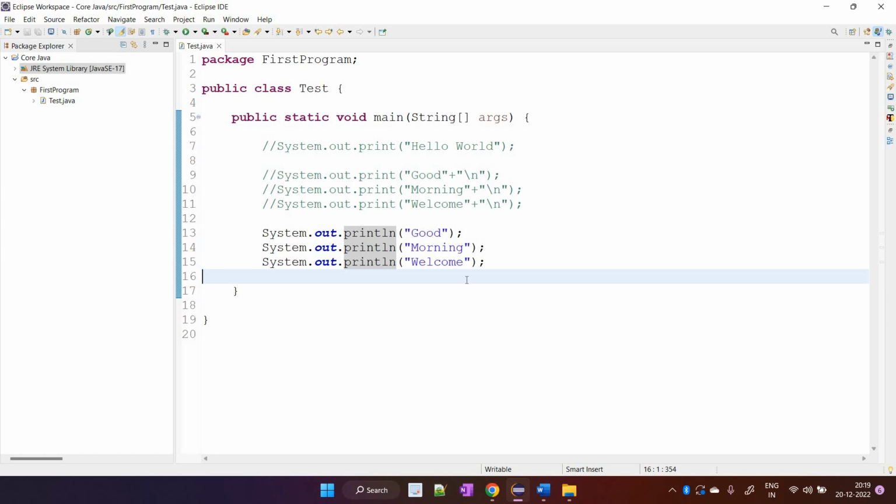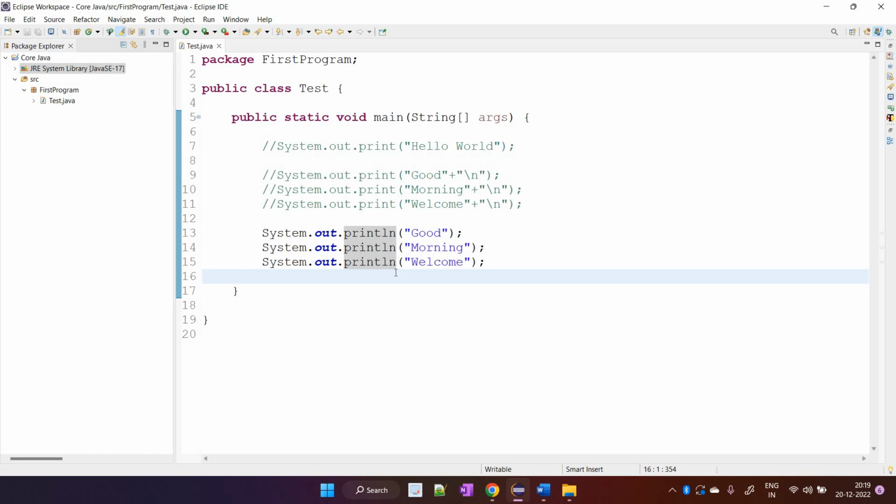When you learn the for loop, the biggest difference is the movement in the columns and the movement in the rows. You will use print and println for these. If you have to move in the column, you will use print, and if you have to move in the rows, you will use println. Got it? This is very simple.